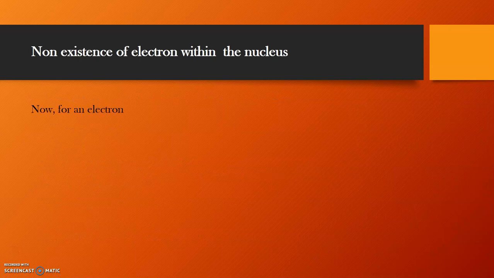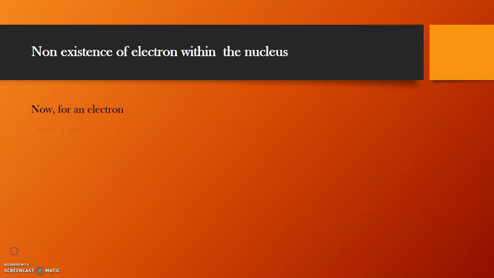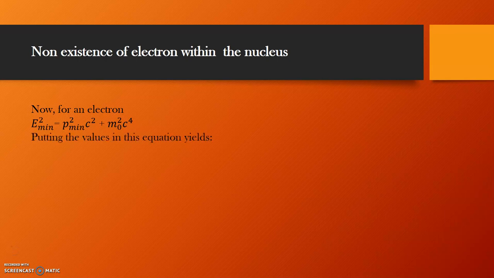Now, what do we know about relativistic particle's energy? That the total energy of a relativistic particle can be expressed as E square is equal to p square c square plus m0 square c to the power 4. So, for this electron, the minimum energy square would be the square of the minimum value of momentum into c square plus m0 square c4. Putting the values that we have already calculated and that of m0 and c, what we get is that the minimum energy of an electron if it stays within a nucleus is approximately 10 mega electron volts.